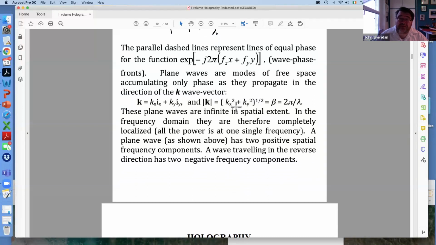Now, we have this k vector here shown as a component in x and a component in y. And the magnitude, of course, is going to be the square root of the sum of the squares of those components in x and y. And again, if we're in free space, for example, we sometimes write that magnitude as beta, the phase constant, which is 2 pi divided by the wavelength in that space. And again, if we're in free space, air is very close to vacuum, and that would be the free space wavelength. If we're not in free space and isotropic, then we'd multiply this by the refractive index. In other words, we divide that wavelength by the refractive index.